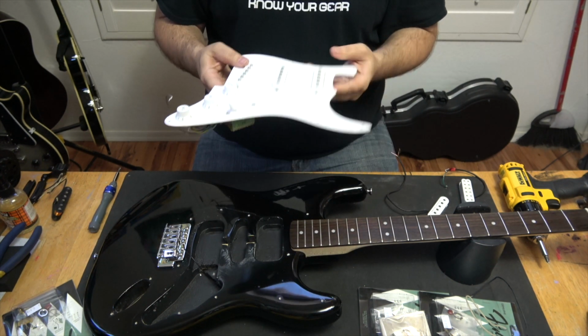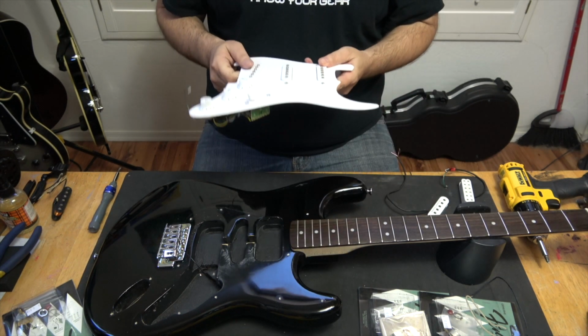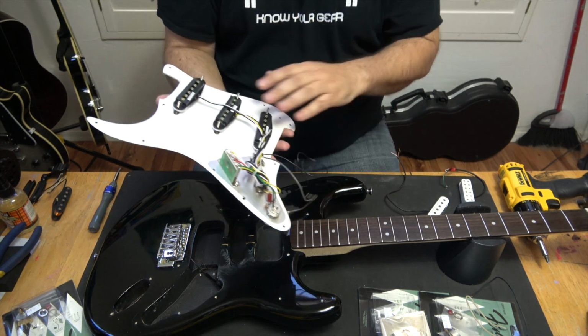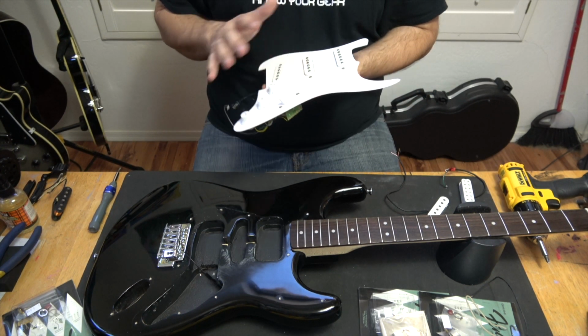Okay, now like I said, a good idea sometimes is just to keep this intact like it is and go ahead and get rid of it. In this case, what we're gonna do is use this board, but take all the electronics off as they're all connected, leave them connected, and put them in a bag so that you can always put them back if you want to.